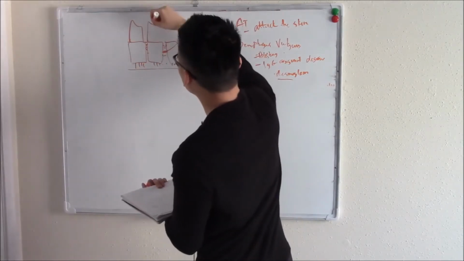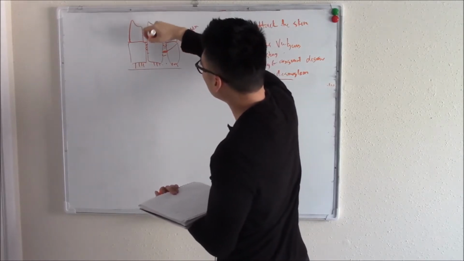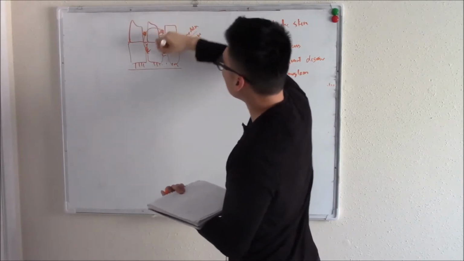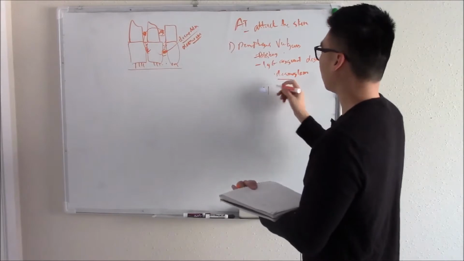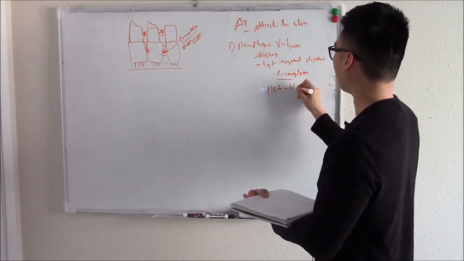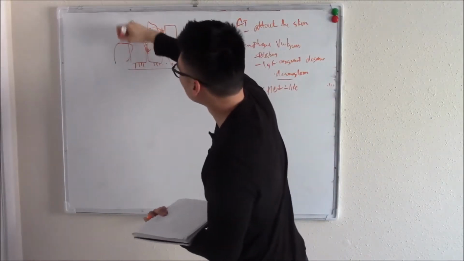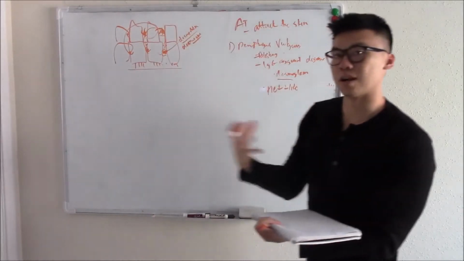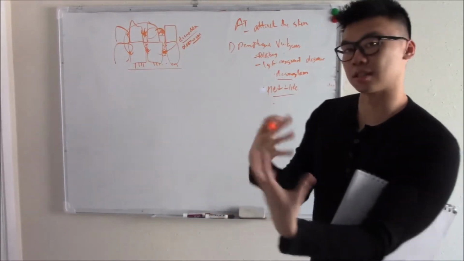It will affect all the desmoglein you have. So it'll affect this one, it'll affect this one, and this one, and this one. And it kind of encapsulates your cells. If you do an immunofluorescence looking for those antibodies, it'll look like it's a net. All right, net-like. Because you basically have antibodies here, and here, and here, and here, and here, and here. Kind of looks like a net around your cells. So, all right, net-like.